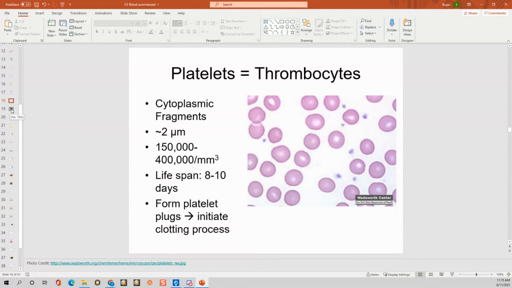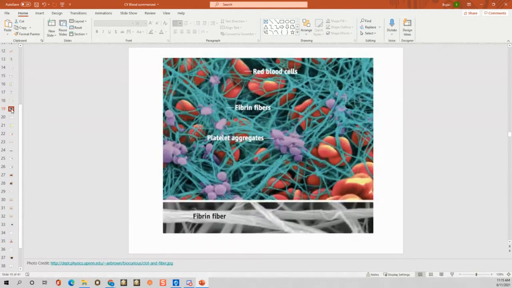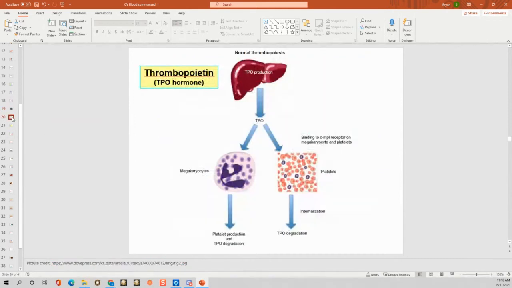You don't want massive clots forming in normal life, but what exactly is a blood clot? It's all this mess you see right here, where platelets are involved, and then after the platelets come into play, it starts producing these huge mesh networks made of fibrin, which is made of collagen. These are really strong ropes that hold everything together in a blood clot. We're going to go through the process of making a blood clot in just a minute.